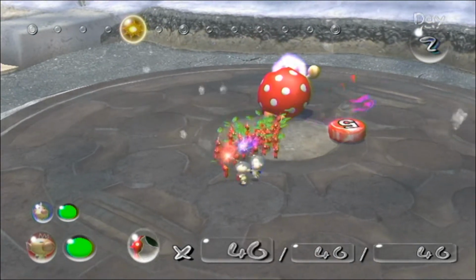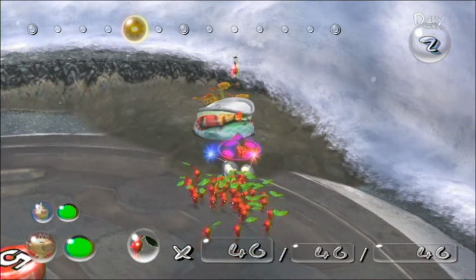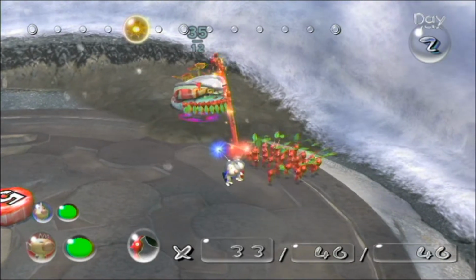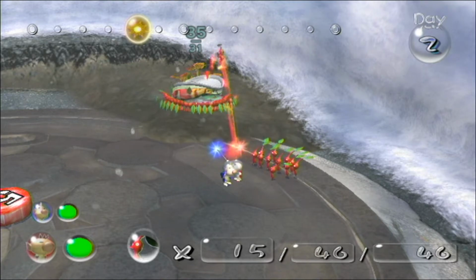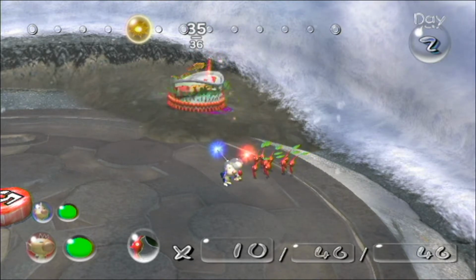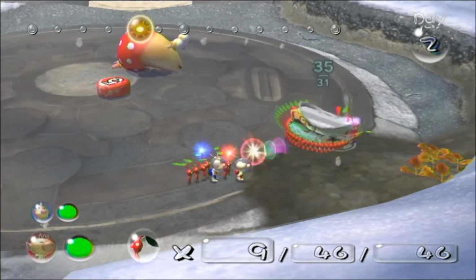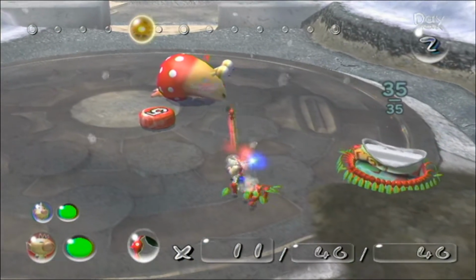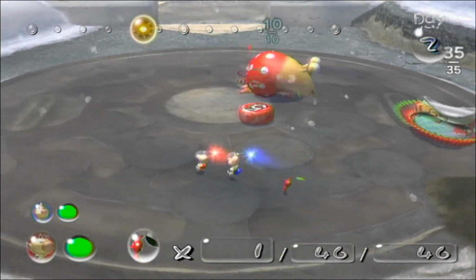Perfect. Alright. And also we may notice there is a treasure here. Yes, anything that looks like trash is treasure here. So we can get exactly 35 on that. Then we'll have enough left over to bring back that Bulborb, I think. I need to get just one of you little guys out there. 1, 2, 3, 4. There we go. And with that, we can get the guy going back.